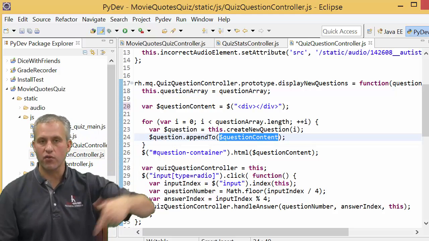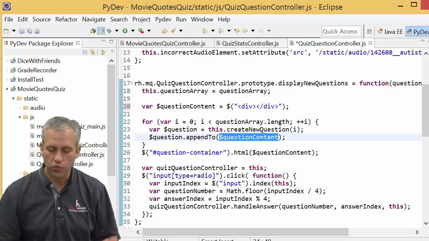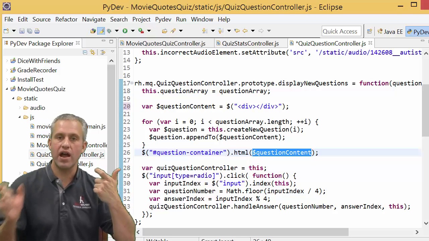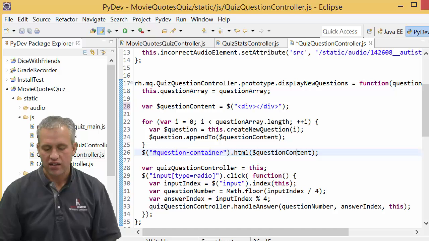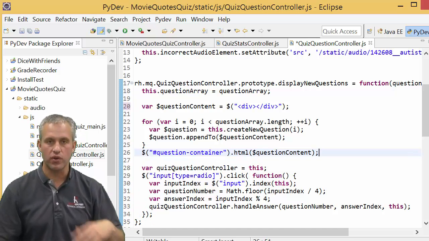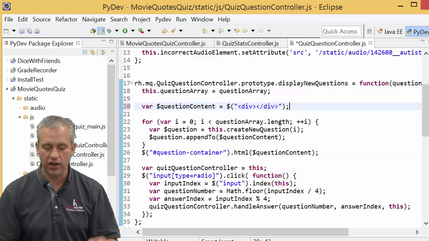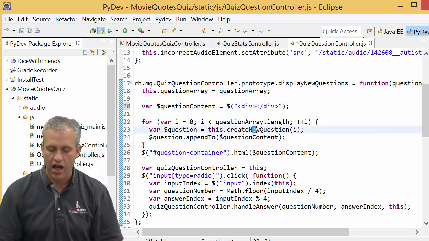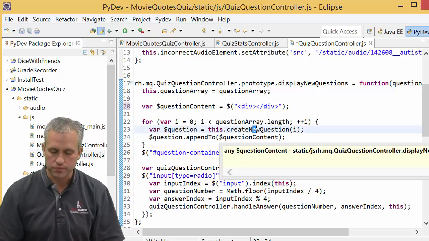We loop through however many times we need to do that. If there are 20 questions, we do it 20 times. Once we're done, we take that question content and write it as the HTML for the question container. Technically, I could have done this with one fewer div, but I was happy with how the solution came out this way. So we've shown you one way to create things, and that's by just creating it right here. And now we're going to show you another one with a trick called clone.